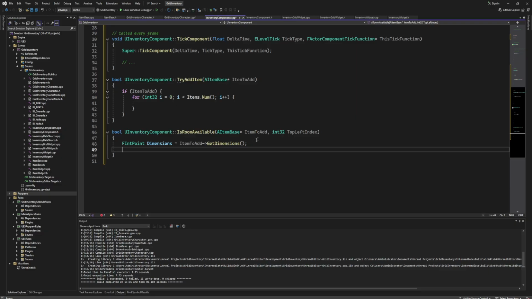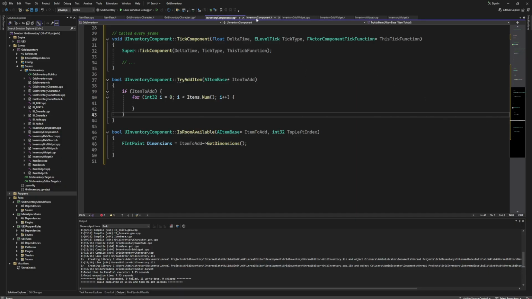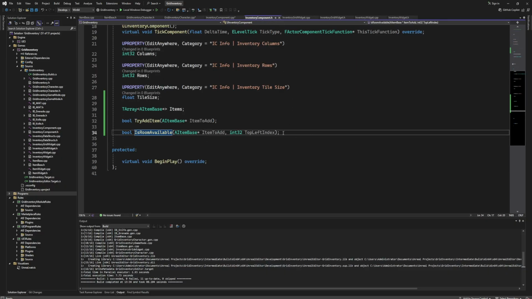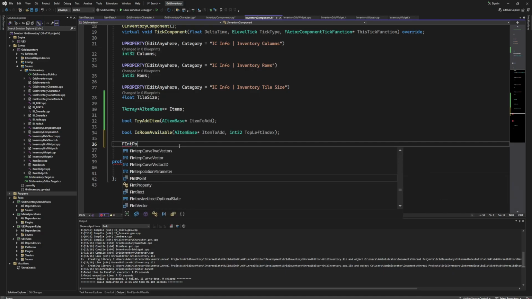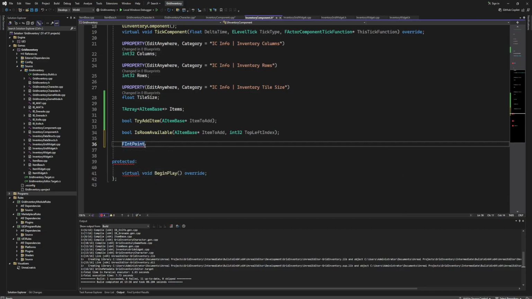So let's do that right now. We need to create a new function that is called index to tile, and let's do that right now. So go to your .header file. The type of value that our function index to tile is going to return will be a type of F int point.